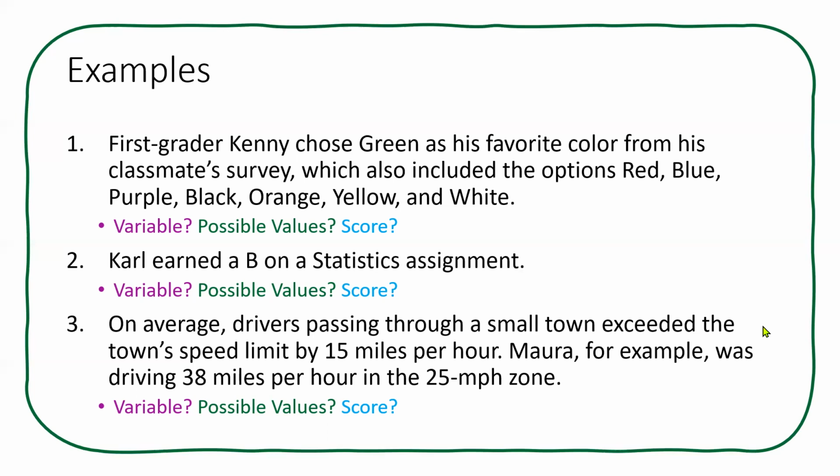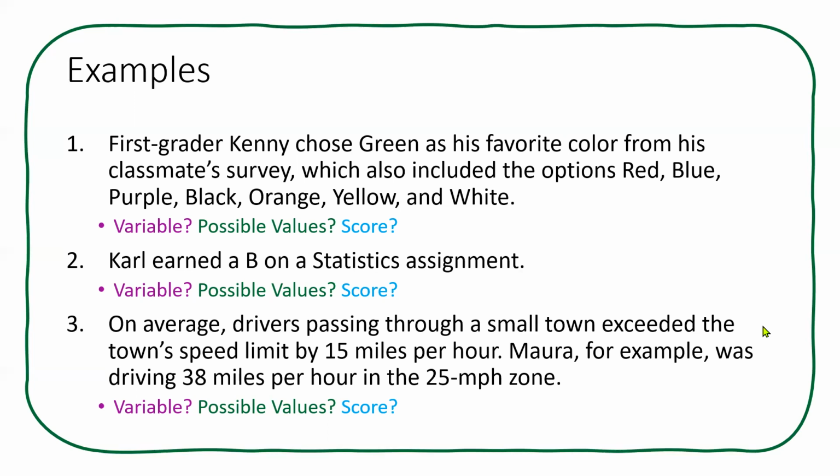I think we could state this another way too. Because if you were gathering data for the police force and you were interested not so much in people's speeds, like what if she's driving 38, but the speed limit is 45? What if she's driving 38, but the speed limit is 40, right? What if we were interested in a difference from the speed limit, like how much people are speeding? We're not interested in her exact speed, we're interested in how much over the speed limit she's going. She's going 13 over the speed limit. So that would be another way we might think about it. We put miles per hour different from the speed limit.